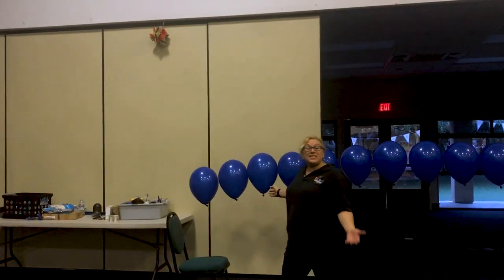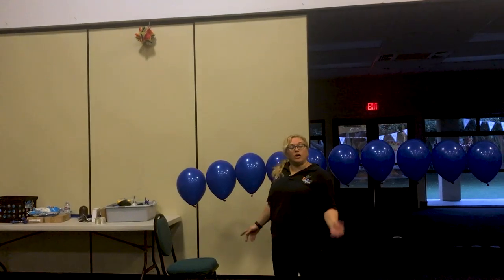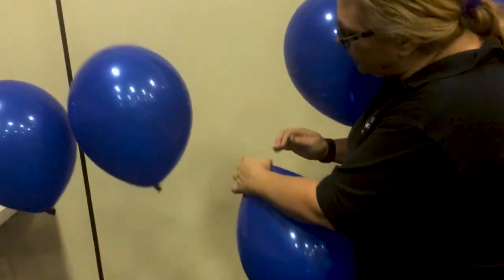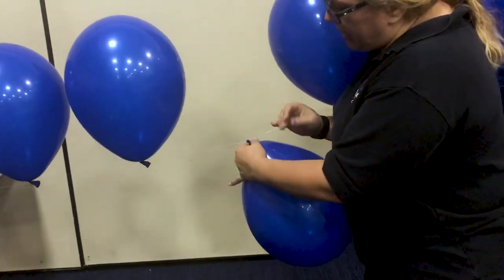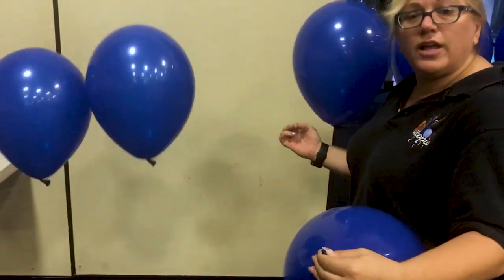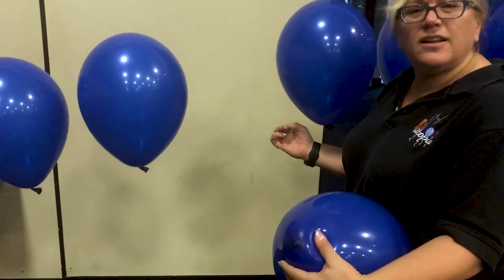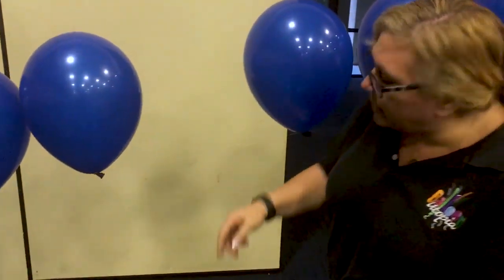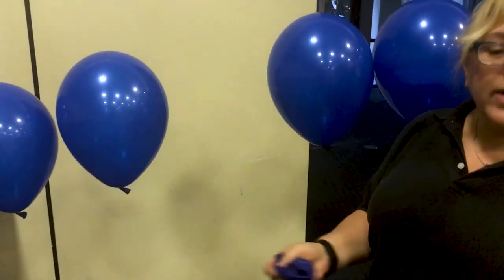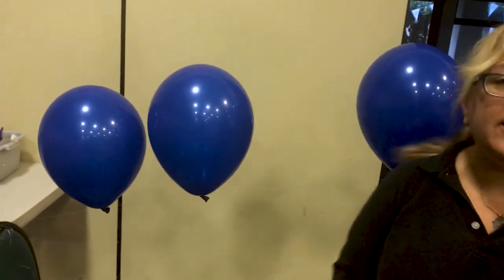So what do you do if one of your balloons is way too big, or maybe it's deflating — maybe it has a little hole? If you cut it, you might cut the cord. Come closer and let me show you what we do. You want to make the line very tight, and then rub it quickly back and forth — that will snap it off, just like that. Then you can replace the balloon that either went down or was too big or whatever.